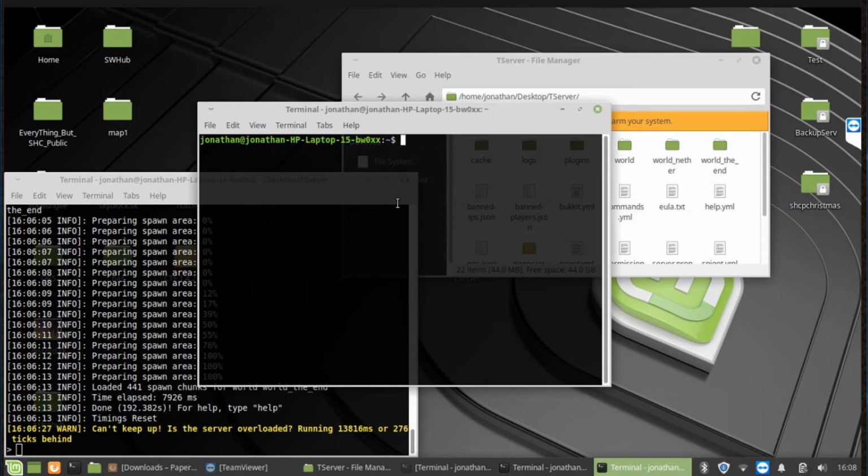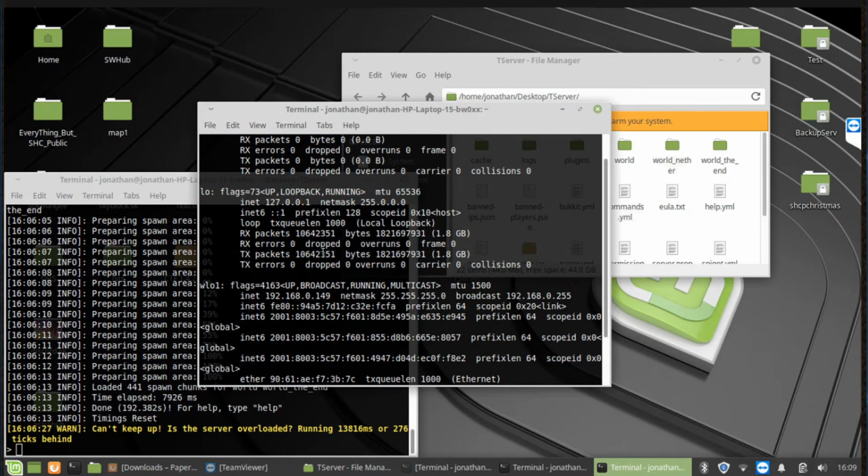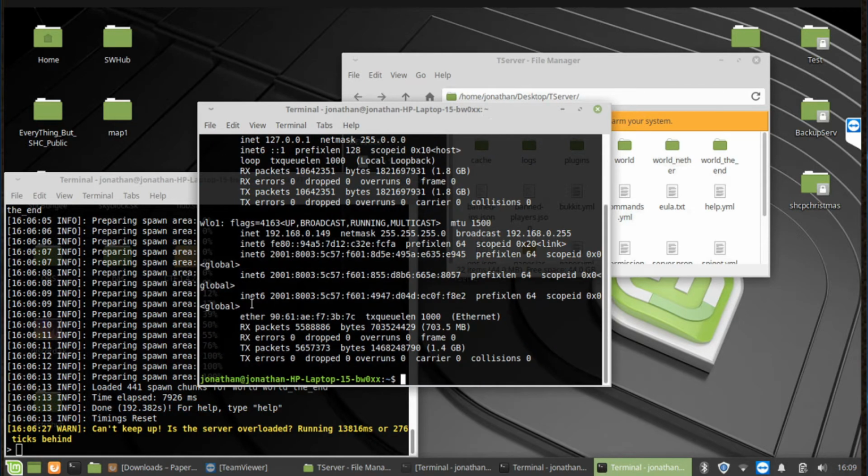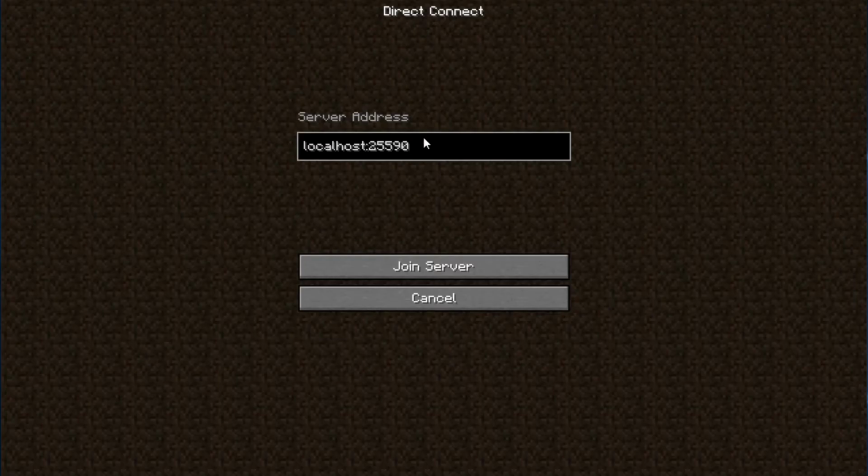So, because I'm on Linux, ifconfig. Now, we want to look for something that looks like this. So right here, inet, just the normal inet down the bottom, just in the middle actually. And as you can see, this is the computer's IP address. Now that we have this, what you could do is go here and change this to even be like this.